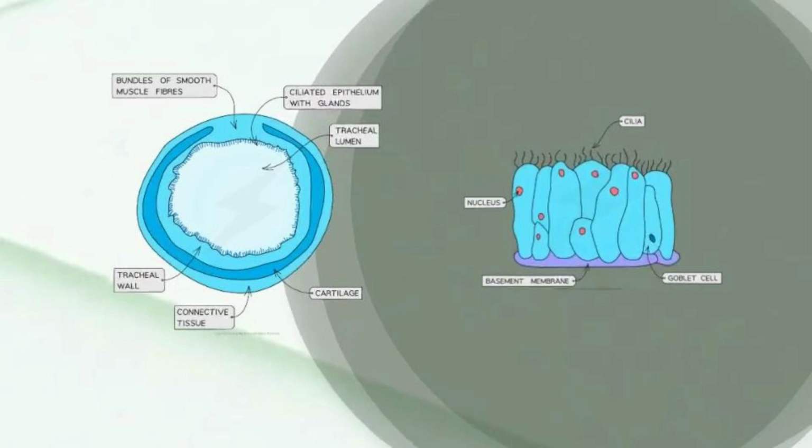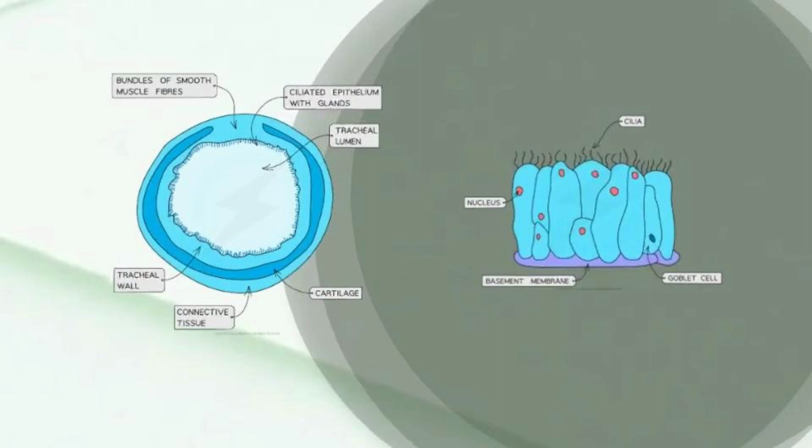This, of note, is incomplete in the trachea, and that is to allow for the passage of food down the esophagus, which sits behind the trachea. So you just want space for a little bit of movement there. But otherwise, the trachea and the bronchi are similar in structure with the exception of the size. So as you could imagine, the bronchi are narrower. So as you come from the trachea to the bronchi to the bronchioles, we're going to get narrower and narrower as we're reaching the alveoli.